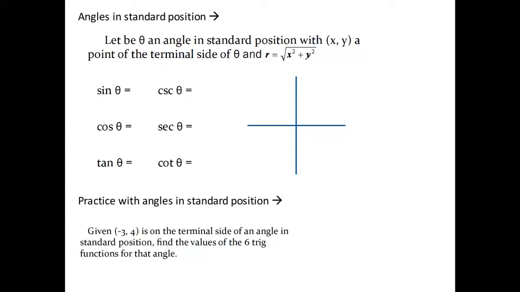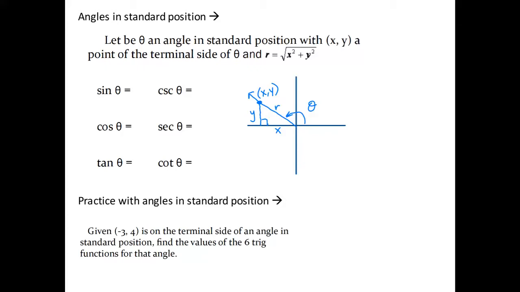So let's just draw a random angle. I'm going to start and draw it over in the second quadrant. So here's our angle theta. And some point on the terminal side, we'll call it (x, y). Basically what's happening here is we're building a right triangle. So if I drop this altitude here, I create the right angle. Obviously the leg over here would be length x, the leg on this side would be length y, and then this is the r from the origin to that point that they're talking about.